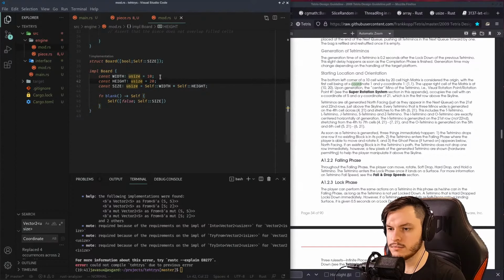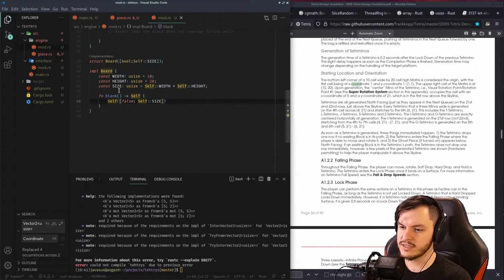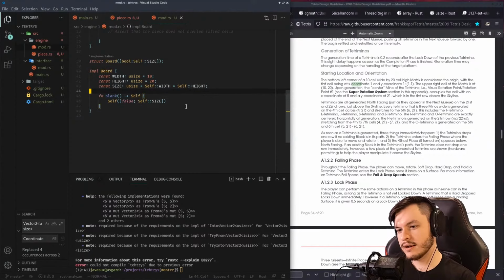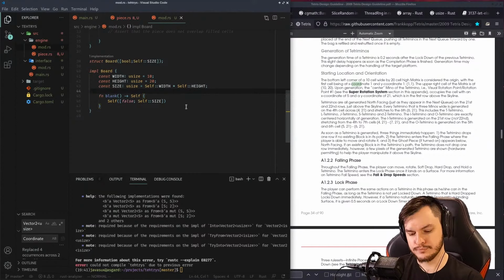I think what I might do here is have an associated function of the board type.